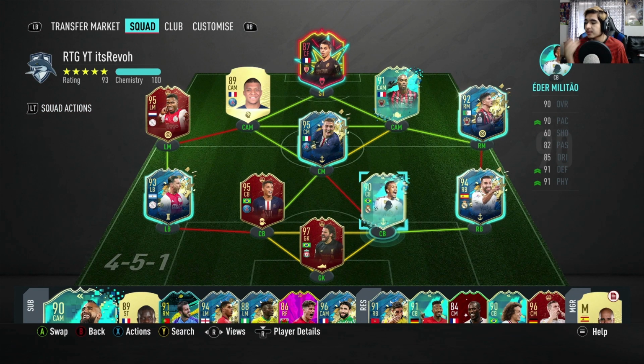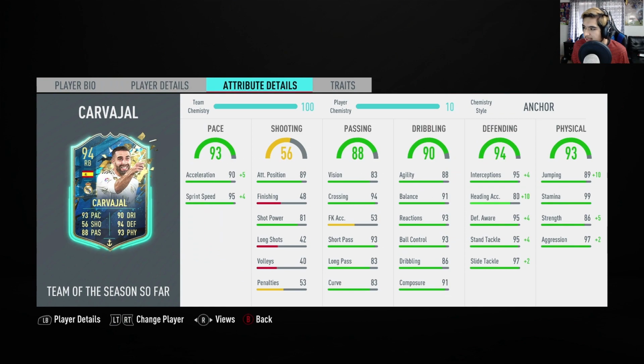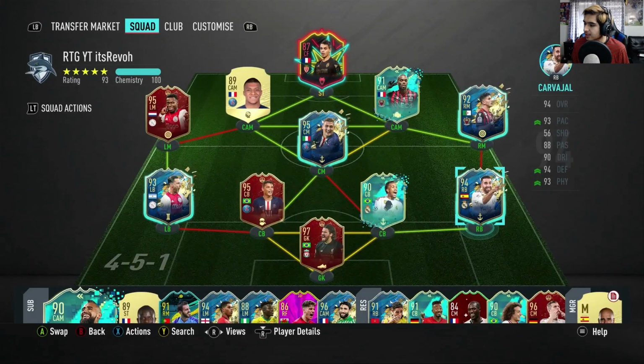Nothing special. Dani Carvajal, I think he is the best right back in the game, in my opinion. I just hate playing against him, so I had to get him into my team. For some reason, he catches up to every single player. It could be Mbappe, it could be Aubameyang. He catches up to them, and he's always winning the ball. I don't know, he's just really broken.